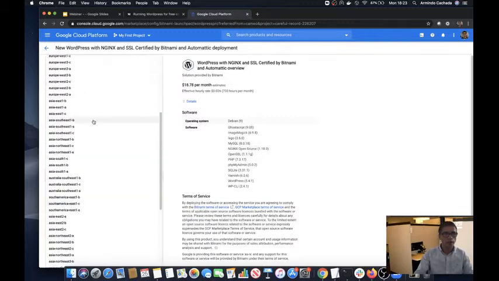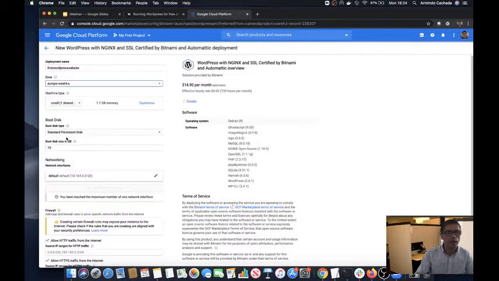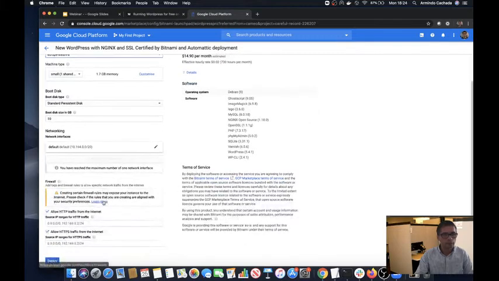So since we're in Europe, I'm going to pick Europe. Europe West 4A, which I believe is in the Netherlands. Other things that you can configure here is the size of your boot disk, which is the persistent disk I've mentioned before. It comes with a default of 10 gigabytes.